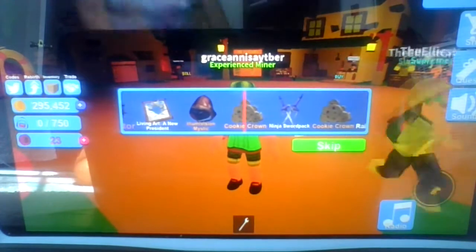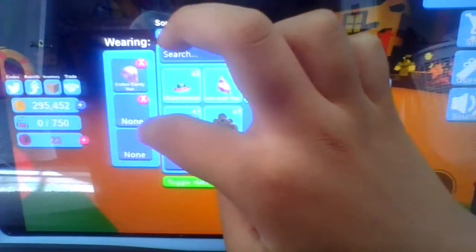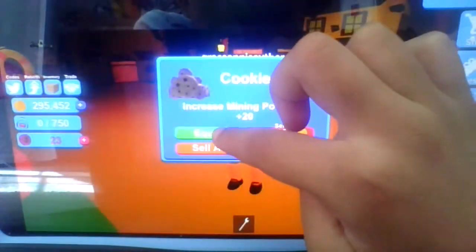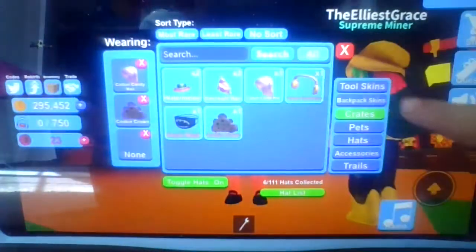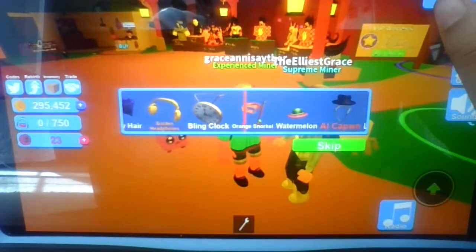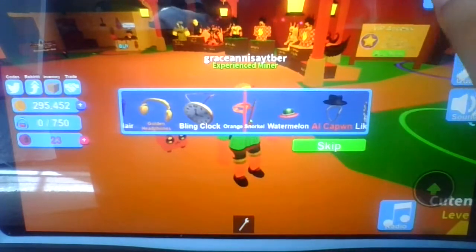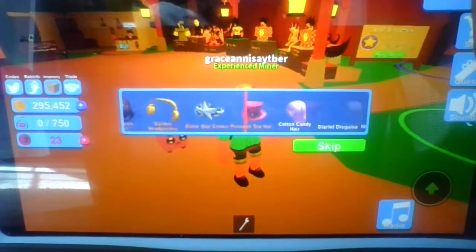Oh, yes! I finally got something that I wanted! If none of you know, I've been wanting a cookie crown, and finally I have it. Dad, need to find 1 gold, 1 emerald, and 2 rubies. Yeah, I know. That's what I have to find too. Okay, an orange snorkel. I don't like the orange snorkel, so I'll probably sell that soon. I finally got a cookie crown.